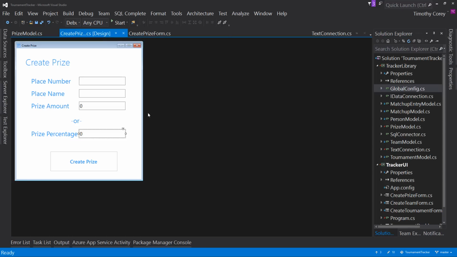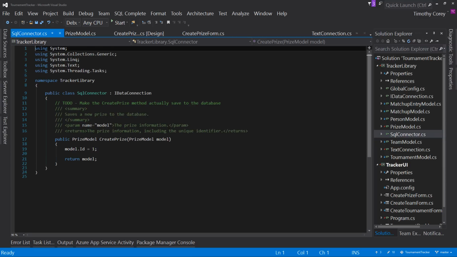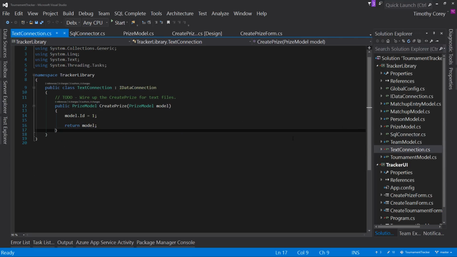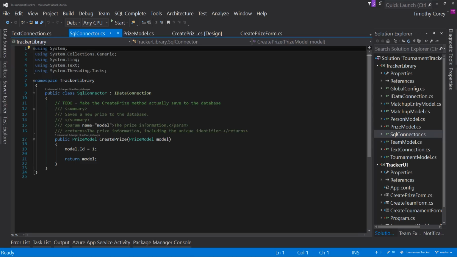Now we need to move on to actually wiring up those classes. So we have the SQL connector class and the text connection class. We need to wire those up to actually do the work. So in our next video, we're going to start off by doing our SQL connector and actually talking to our SQL database. So don't forget to stay tuned for that.